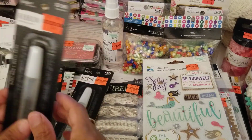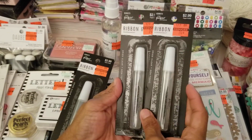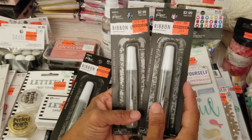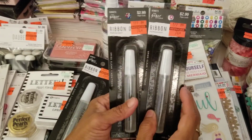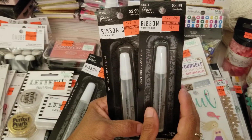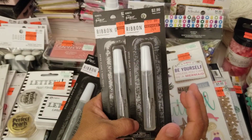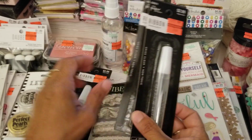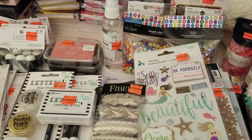Then I also picked up this ribbon glue. Now, I saw this ribbon glue on Gina Loves to Craft. She's a YouTuber. If you haven't checked her out, check her out. Hi, Gina. I just want to say thank you. I went to my Hobby Lobby, I saw this on her haul video, and this is for ribbon. I've been making a lot of hair bows lately, and sometimes if I want two colors, you have to glue them together, and this is going to be perfect for that. So I picked up three of them at 74 cents each.